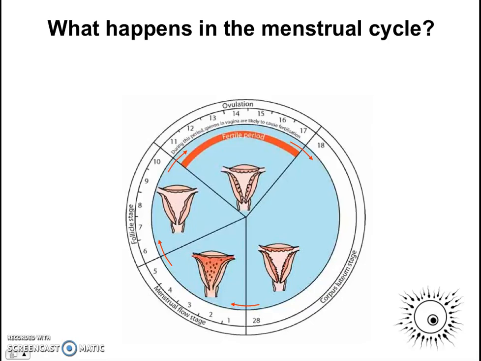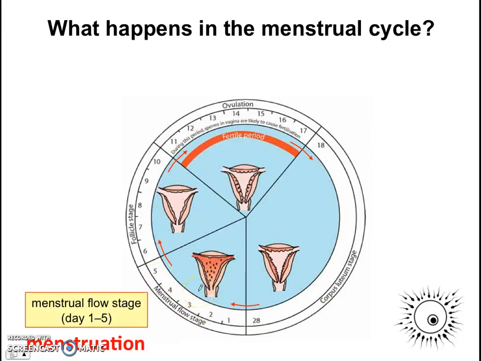Well, we're going to take a look first at the big picture, the different stages of the menstrual cycle. And in the next video, we're going to take a closer look at each stage. So let's start with the big picture. Now, the first stage of the menstrual cycle is known as the menstrual flow stage. It's day 1 to 5. That's when menstruation happens. It's when you have cramps and there's blood everywhere and it's painful. That's when your uterine lining in the uterus is being broken down and shed from the body.